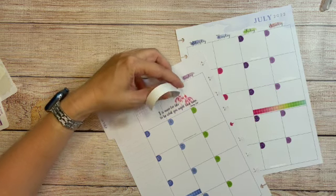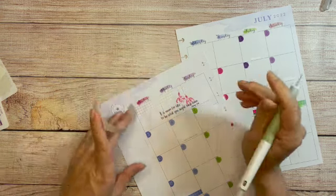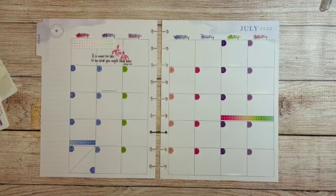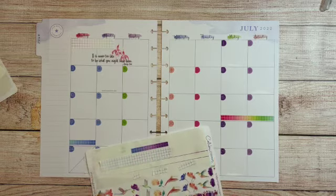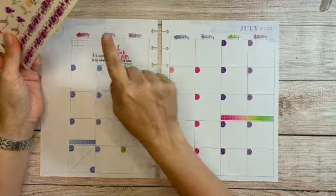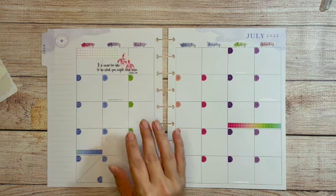It's weird. I want to cut it. I'm going to cut it right here. There's a little decoration there. By the way, I love these too. I really like the grid for some reason. It just really appeals to me, so I end up using it a lot.